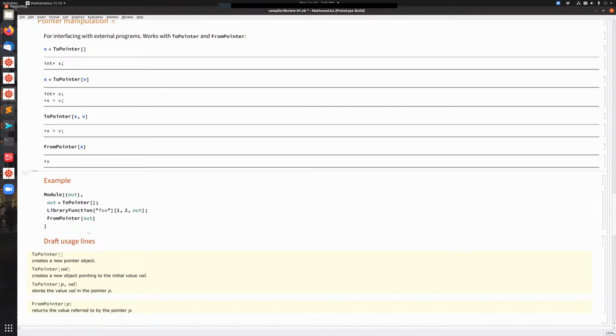Basically, these handle the case where I want to create a pointer, like an integer on the stack, so that I can call some library function and that function can populate it, as I showed in the Hausdorff distance example before. There are also some things about populating pointers that you're given. All of this is really only for dealing with external programs. You should never write this for anything else.